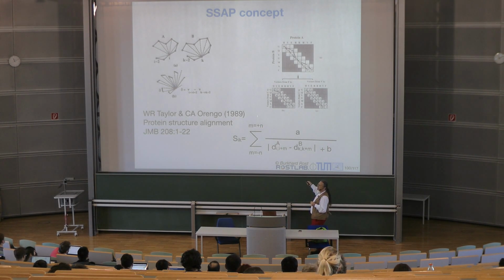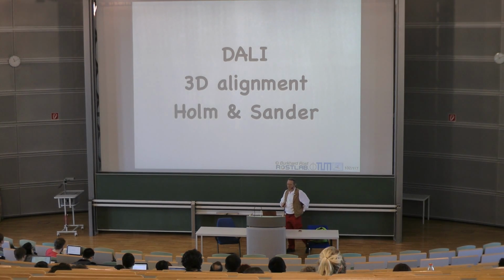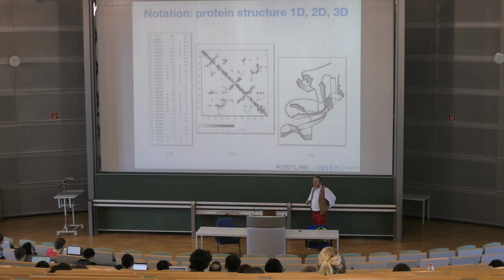But it's a fast algorithm, and you simply find the optimal way to compare these two matrices. That's one way. The problem is the loss of direction, of depth of important information. Here's another one. So essentially you're looking at a sequence here. The sequence is 1D, is a string. That's the 3D structure. You have the three-dimensional information.